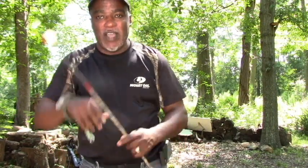You still got 4 more yards to go, without having to fumble with that dial and adjusting that pin. Because I'm going to tell you, when you've got a mature buck in the area, and mainly if he's skittish, he's not going to stay around long enough for you to start turning that dial and get back up again and draw it again. But if you have that thing flat shooting and you've got a good penetrating arrow, that's going to increase your odds on getting him, because you're already at full draw and you still have the pin on him. You don't have to back down, adjust the dial, and pull back again, because by the time you do all of that, 9 times out of 10, he's going to be gone.